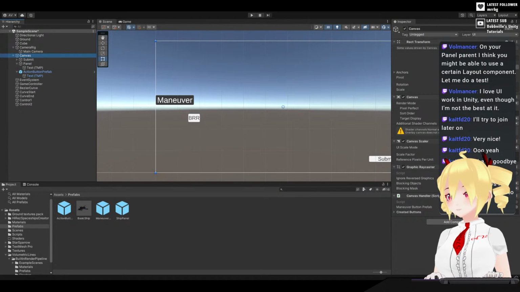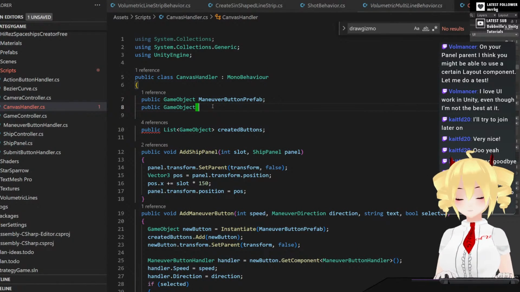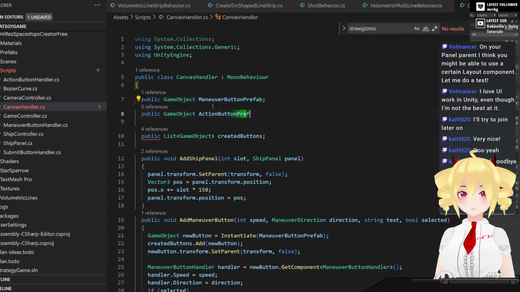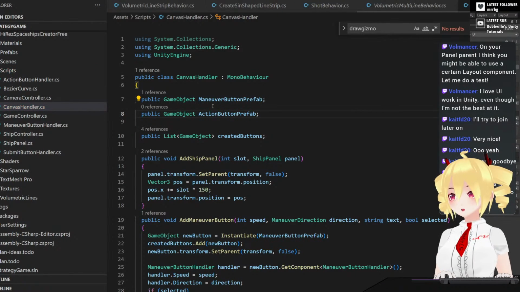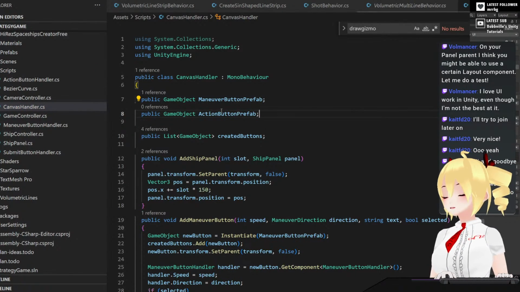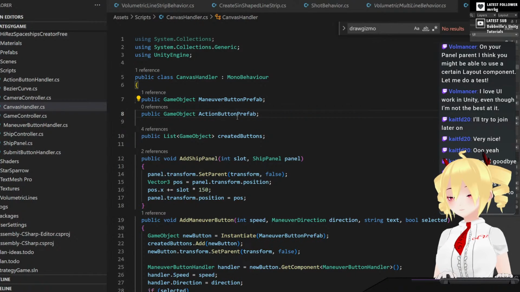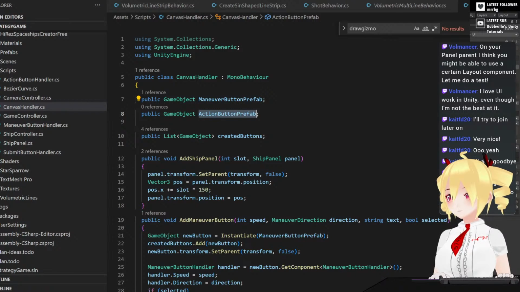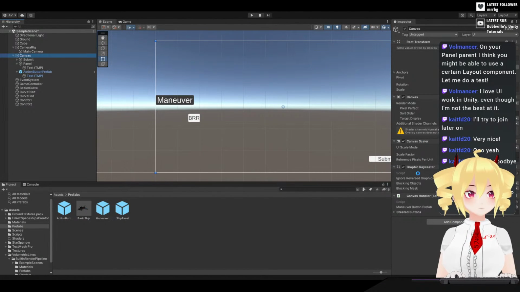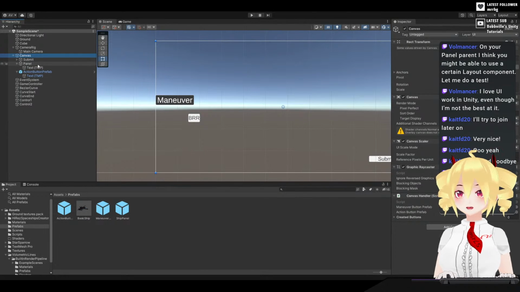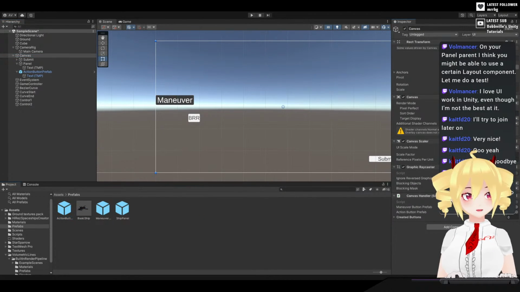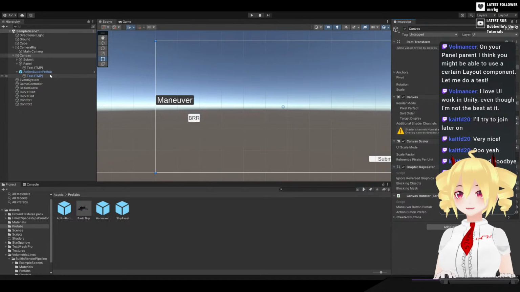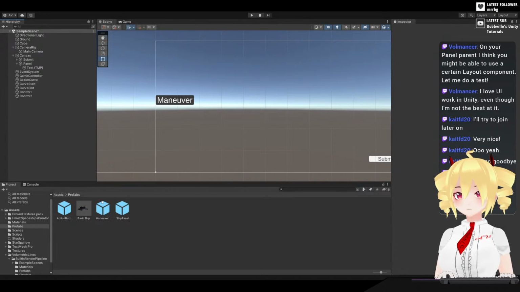So back in VS Code, we'll add this guy, and over in Unity, that'll pop up a new thing there, and we can drag our prefab over to there, and now we should be good to go.